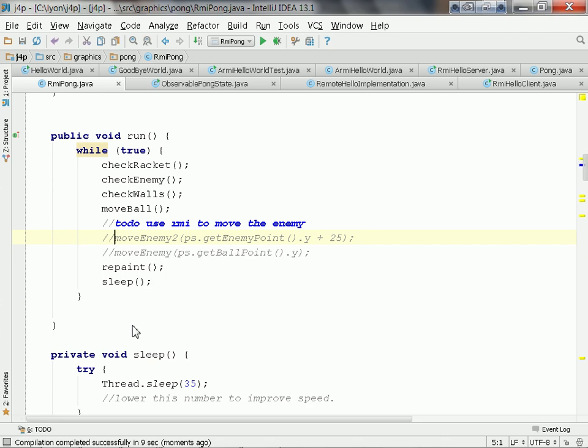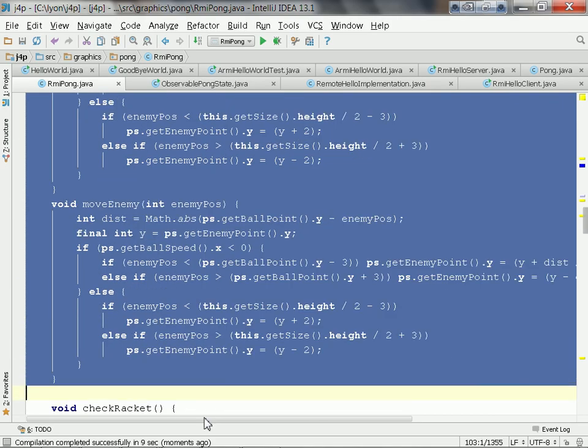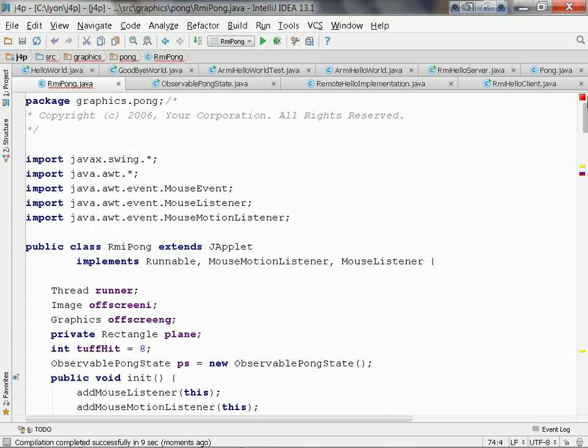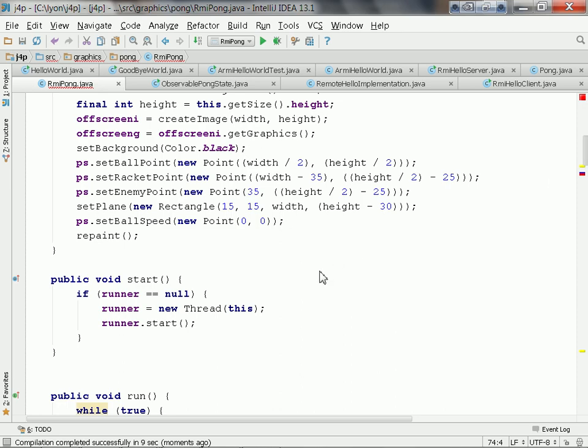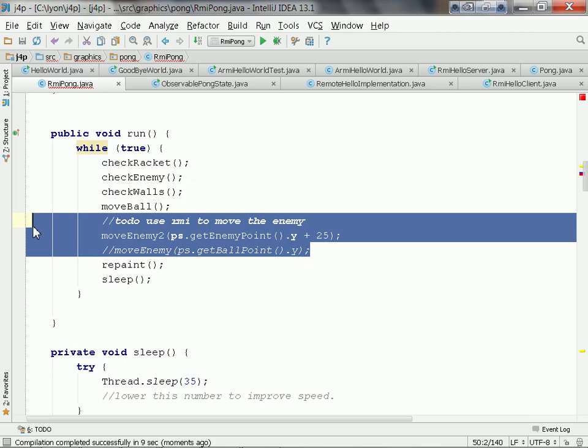So can you remove those from the code? Yeah, just to clean them up. This move enemy 2 can be removed, and so can the move enemy. What about check enemy? Let's just remove all of this.